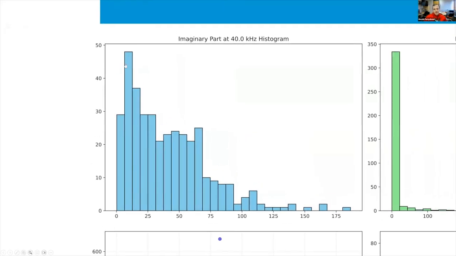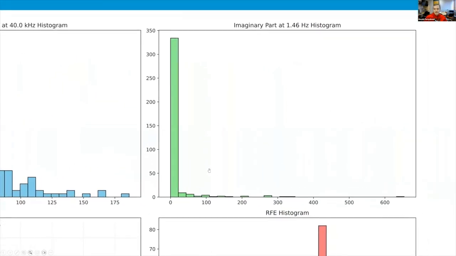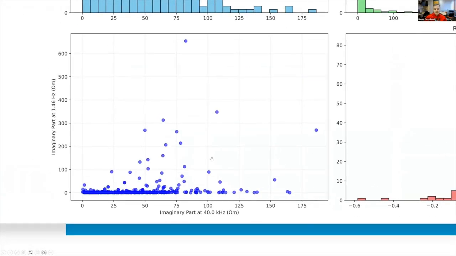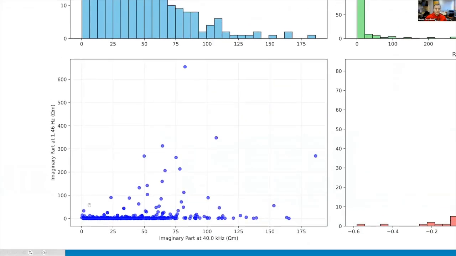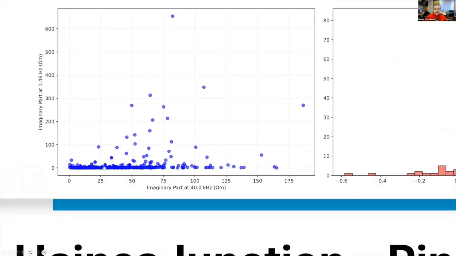The imaginary part showing that there is some higher values and some anomaly here, that's showing that in the field measurement, we have some capability that store the external electrical field. At the same time, the resistivity results showing almost all the data at 1.46 hertz near to 0. But when we compare the imaginary part at 40 kilohertz and the imaginary part at 1 hertz or resistivity data, most of data showing like anomaly and higher value for the 40 kilohertz. And at the same time, we don't have too much values for 1.41 hertz.